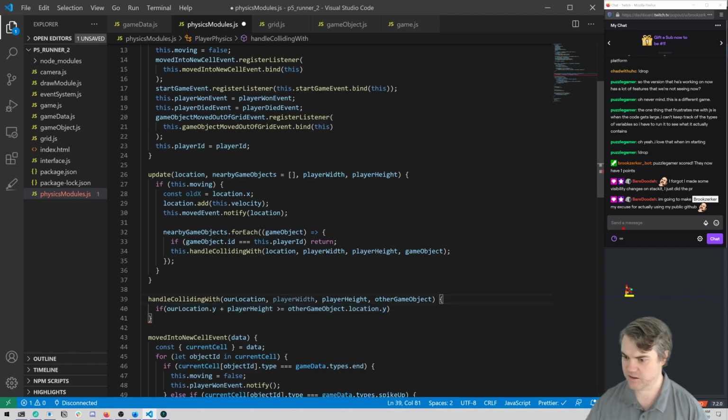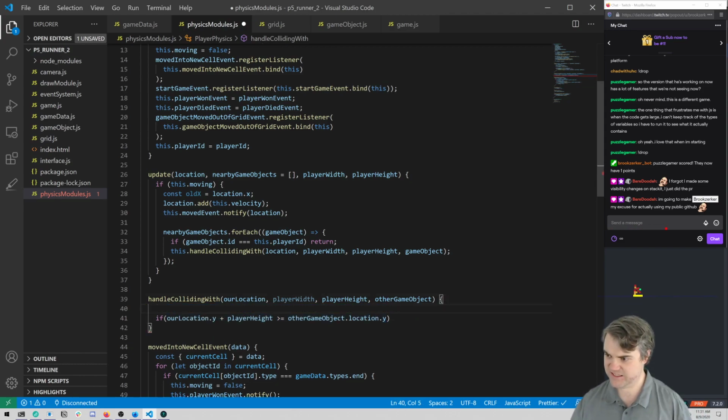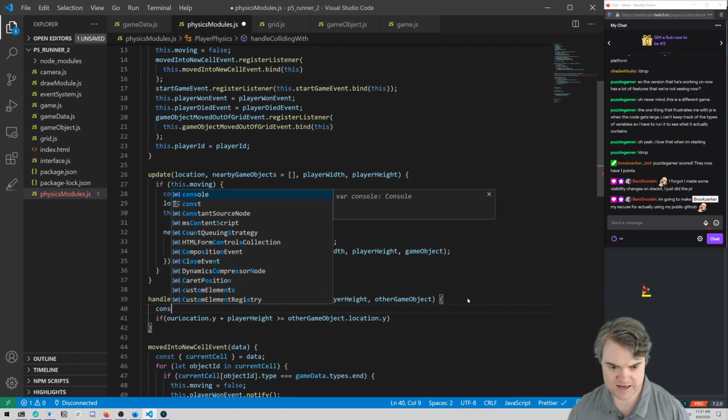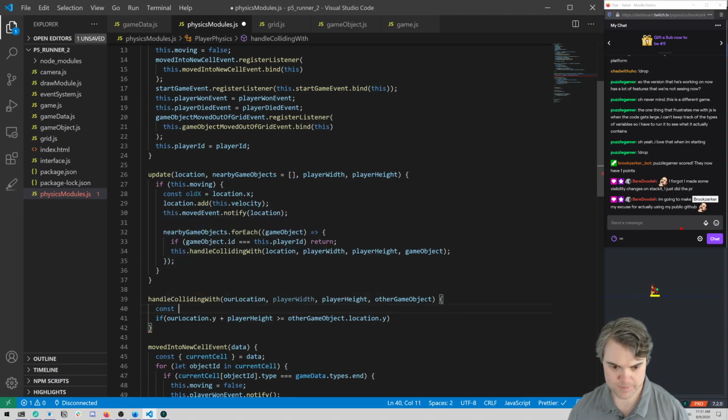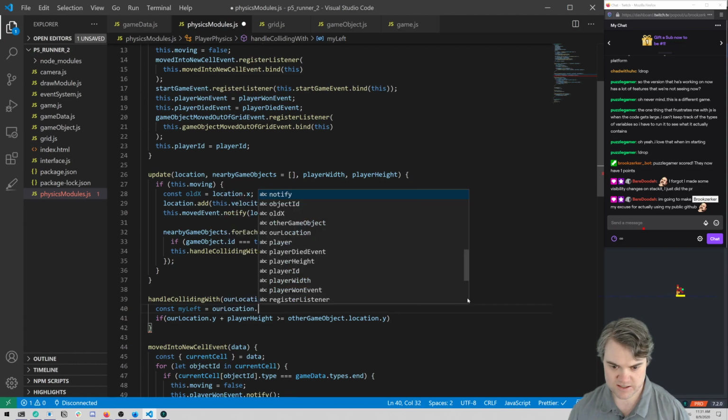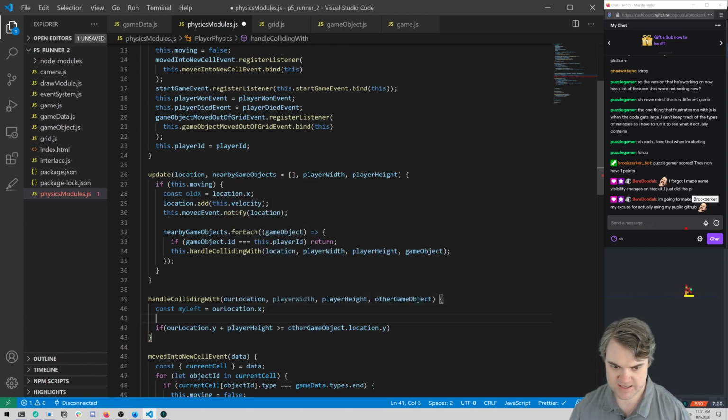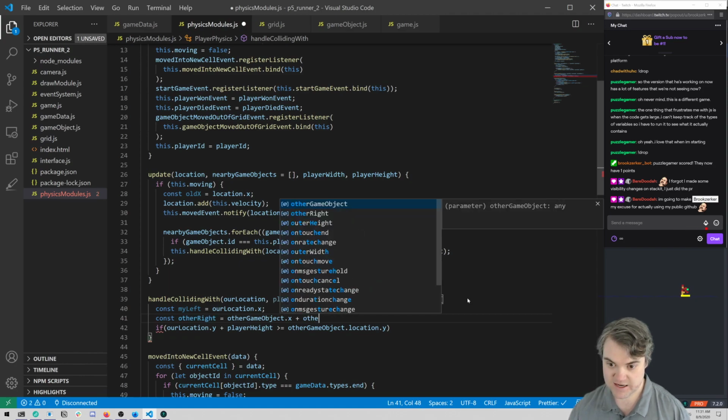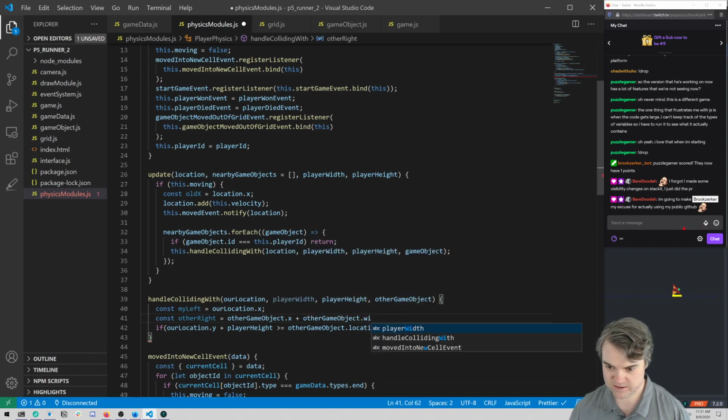Now to make this a little bit simpler, I'm going to say const my left equals, this is going to be our location dot x, and then const other right equals, and this is going to be the other game object dot x plus other game object dot width.